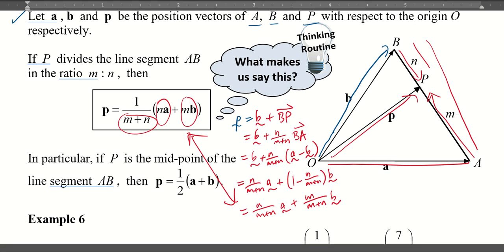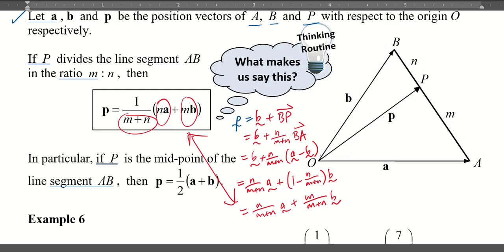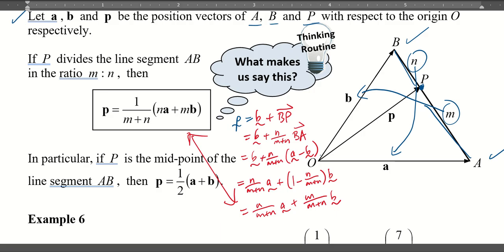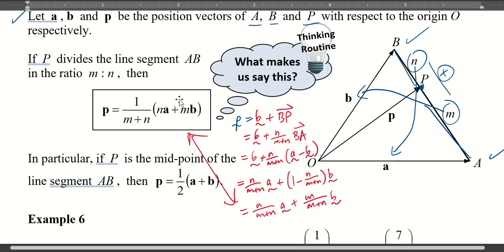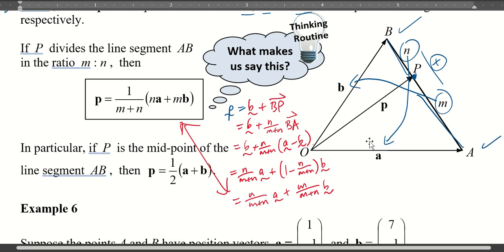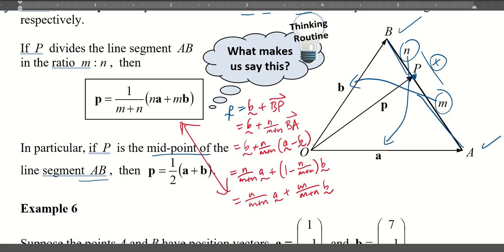Now that we've understood the ratio theorem, let's revisit it one more time to know how to use it. Next time, if you want to find the position vector of a point on the line segment AB, where A and B are known, and you know the ratio AP to PB is m to n, then just use n times vector OA plus m times vector OB over the total proportion m plus n. If P happens to be the midpoint of AB, then the ratio will be 1:1, so OP is just half of OA plus OB.